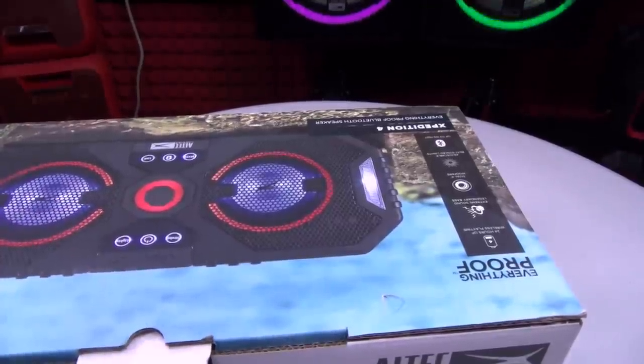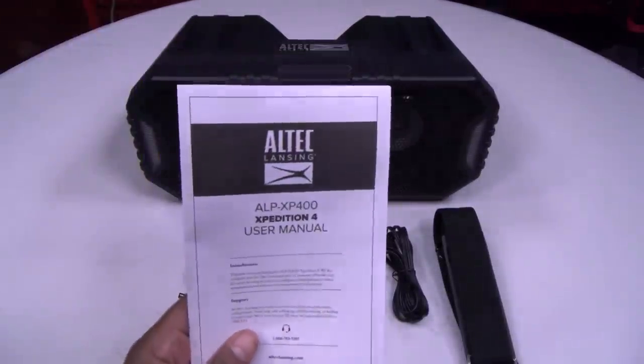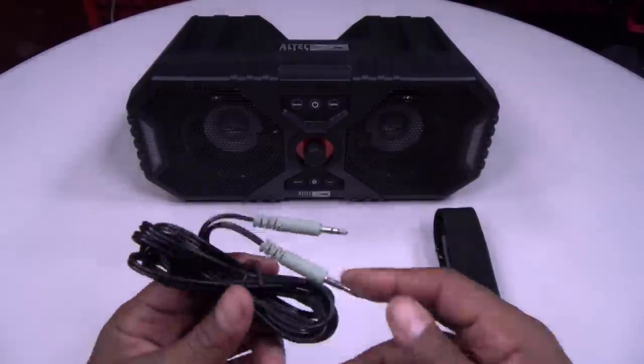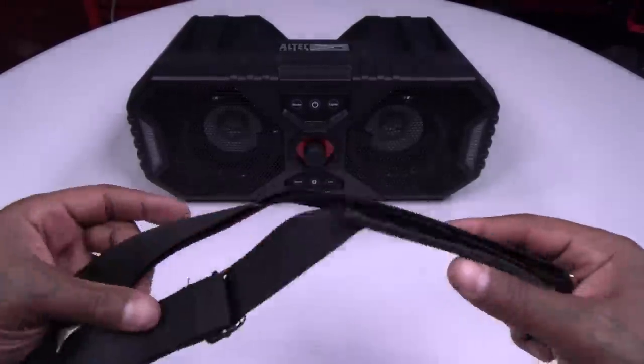Matter of fact, I'll just pause the video, we'll set it up, and we'll see what it looks like. Talk amongst yourselves. All right, so here's everything you get in the box. You got your usual books and stuff. Pluck them, file them to the side. You got your plug. You got a 3.5 millimeter auxiliary cable for non-Bluetooth devices. And you get a shoulder strap.